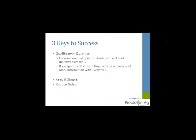Yeah. That's definitely a true statement. In years 1 and 2, most clients or producers do need a little more help in putting out the trials and collecting the data throughout the season and at harvest. But in years 3, 4, or 5 down the road, they know what their expectations are. And they realize the value. So definitely, the time in the first time around, or the first 2 times around in putting out trials, it's definitely a good investment for the future years.